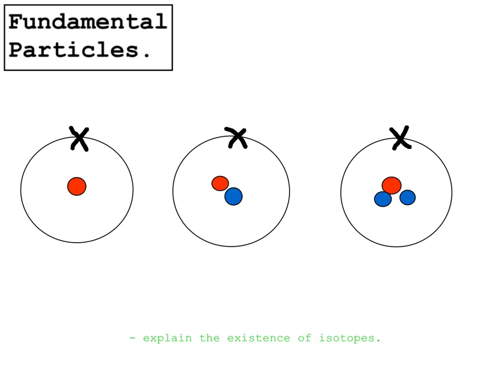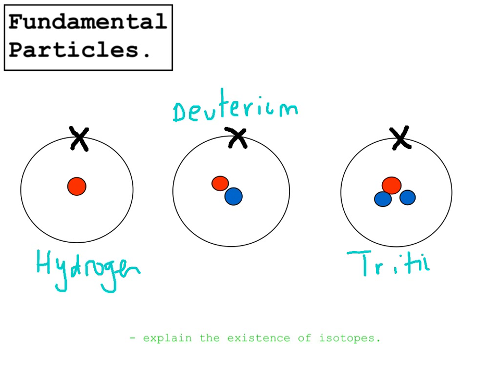To try to explain to you what isotopes are, I've shown you here three different forms of hydrogen. They all behave identically in a chemical manner, but they only differ in their mass. So this first one is just normal hydrogen. This second one is deuterium, a form of hydrogen that has a different name because, as you can see, it has a different number of a certain type of fundamental particle. And this last one is tritium. Now you can see the only difference between these three atoms is the number of blue spheres, and those blue spheres or circles represent neutrons.